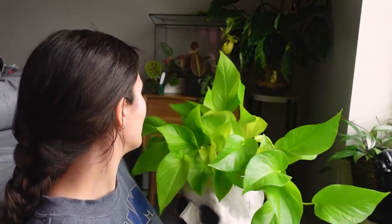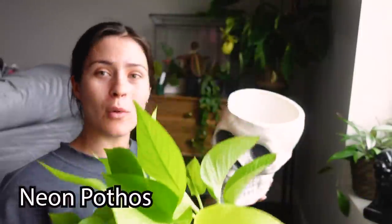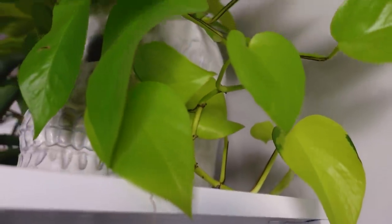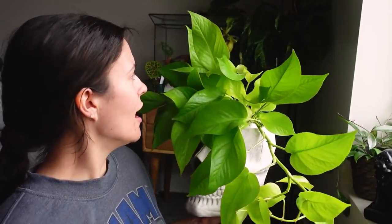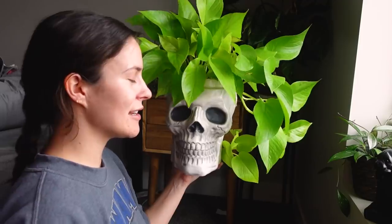Another kind of common one — this is my Neon Pothos in this cute skull planter specifically. It's actually a Halloween candy dish that I decided to use as a cache pot. I keep it in low light and you can see it's super vibrant and growing kind of all over the place. I like how full and bushy it is. The Neon Pothos leaves are quite a bit bigger and more sphere-shaped in comparison to a Golden Pothos leaf. It's cool, beautiful, and very vibrant. What should I name this guy? He's been sitting here since Halloween and I haven't named it yet.